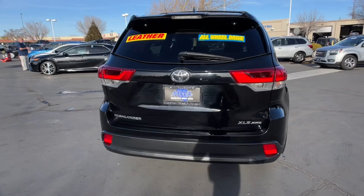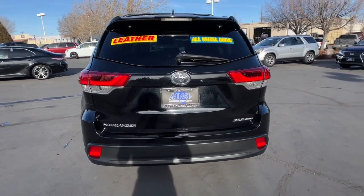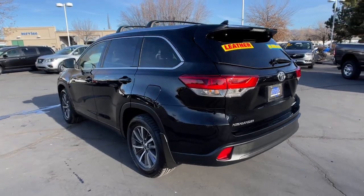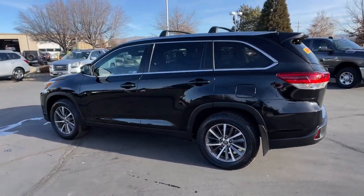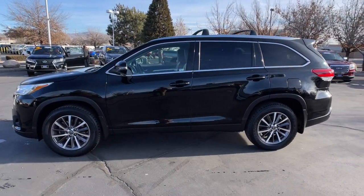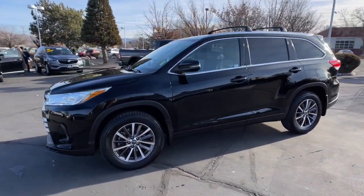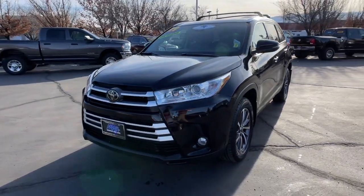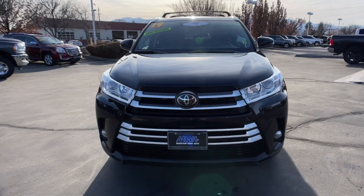From its safety and driver assistance tech to its multiple climate control zones and infotainment system, this smooth-riding, quiet, roomy three-row crossover offers the capability and creature comforts to help you make the most of every road trip. The following are some of this vehicle's highlighted options: sun, moonroof, floor mats, engine immobilizer.